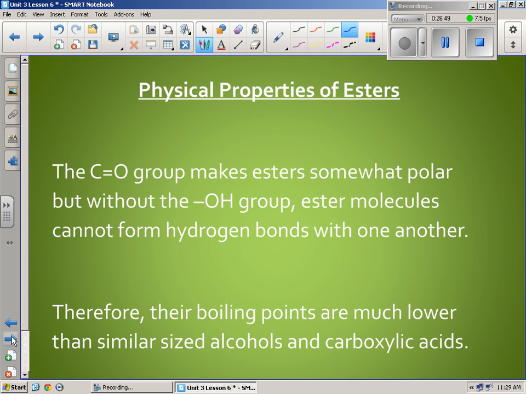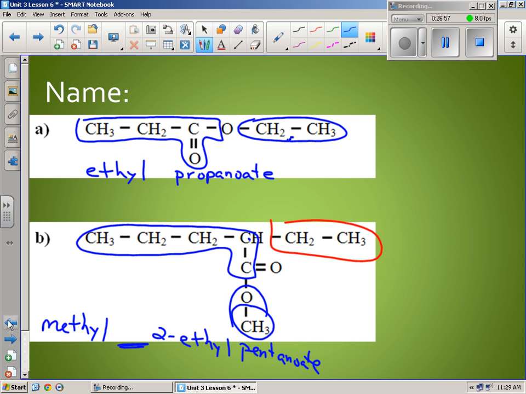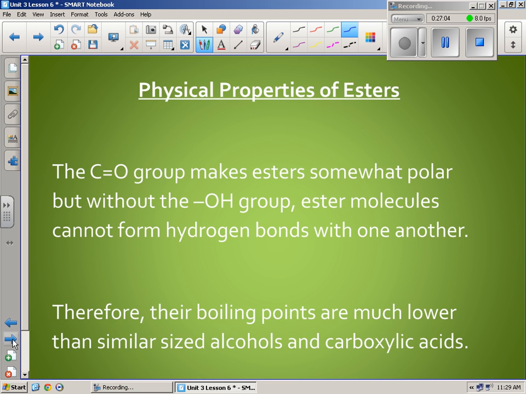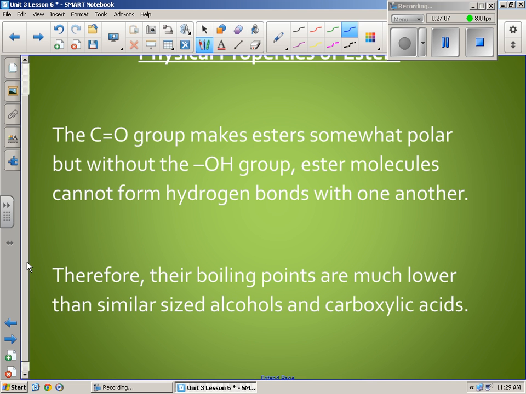Oh, no. Physical properties of esters. You don't have an OH anymore, so you don't have that hydrogen bonding anymore. If you look back at the drawings here, look, there's no OH here anymore. So no more hydrogen bonding. It's still polar, yes. Kind of the same rules apply, but because there's no OH, there's no hydrogen bonding. As far as a similar ester to a similar carboxylic acid, the carboxylic acid would probably have a higher melting boiling point because it has hydrogen bonding, OH. This ester does not have OH, so probably not quite as high.